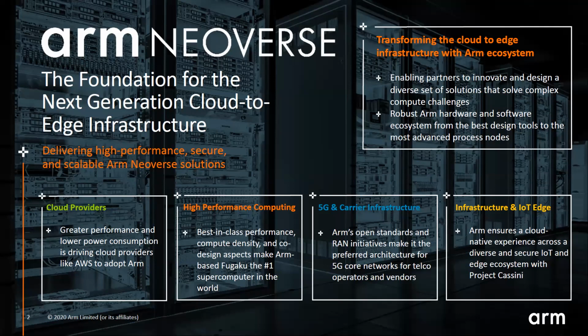But one thing that is new about ARM is that everybody is used to ARM being low power cores for cell phones and IoT devices, etc. A few years ago, ARM started another line of products called ARM Neoverse. These are much more powerful cores designed for infrastructure use cases. There are a few areas of focus. One of them is cloud providers. A lot of public cloud providers have silicon based on these Neoverse cores, the most famous being the Graviton line from AWS. There is an HPC focus, there is a 5G and carrier focus, which we will talk about more, and then there is the edge section.